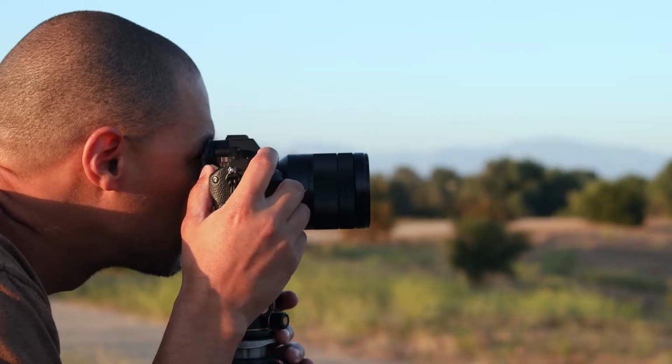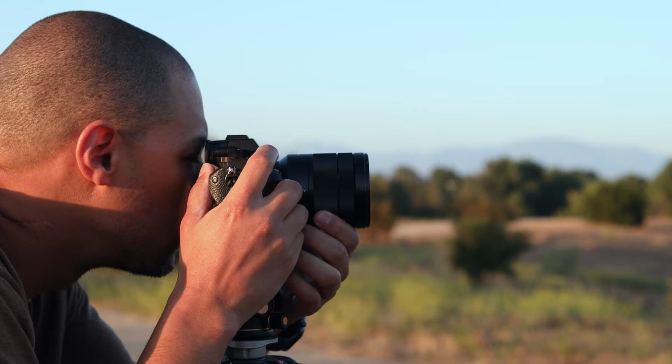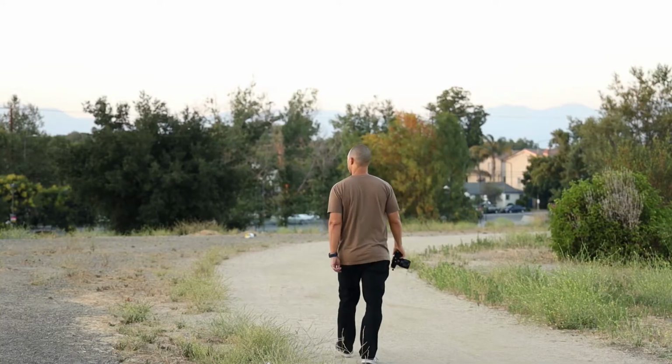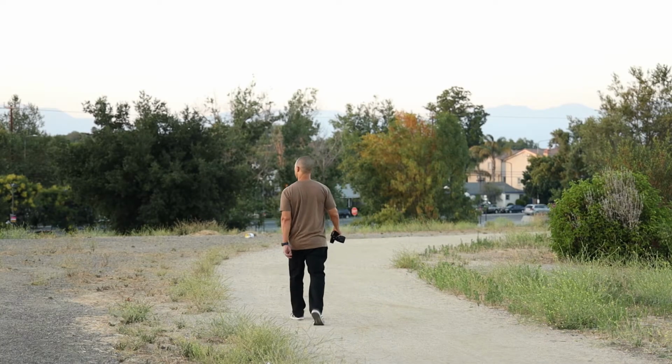Now, while I just gave you a handful of reasons to not want to zoom, don't cross zooms off your list. Many find that the ability to reframe your shot in camera is worth whatever downside zooms may have. And for lenses like this, the quality is quite good. But ultimately, deciding between primes and zooms depends on your shooting style. Primes are chosen for quality, while zooms are picked for their versatility. Now, some choose to have both in their kit.